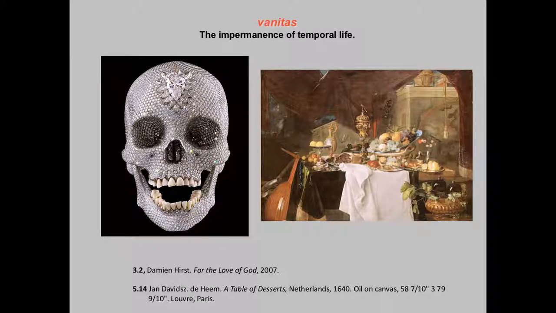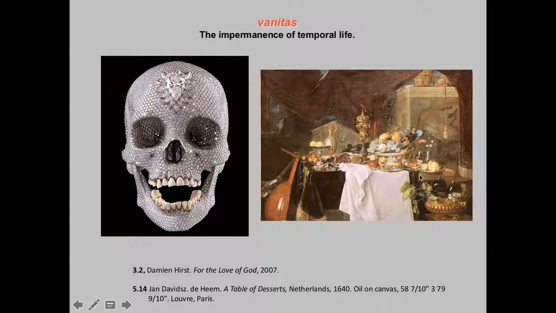For Damien Hirst and artists in the late 20th century past the 1960s, there's a lot of playing with materials that are nontraditional. His focus was on a vanitas, which means the impermanence of temporal life. The idea of a human skull covered in diamonds means basically you cannot take it with you when you go. This is from 2007. Compare this to work from 1640, where they would do elaborate table settings with jewels, pearls, and money on a vanitas, usually with a mirror to point out that youth is not lasting. This is taking different media to express that traditional idea in a nontraditional way.